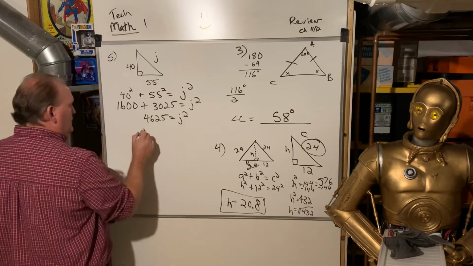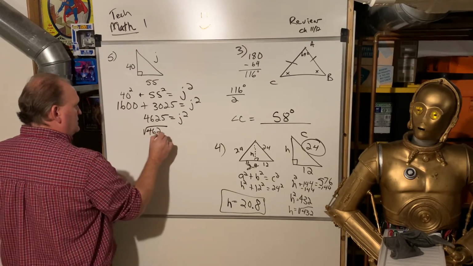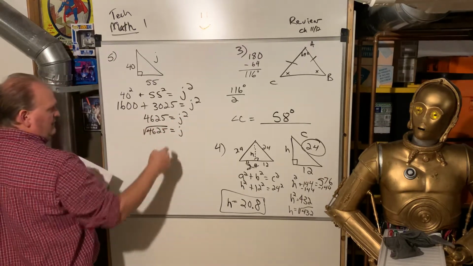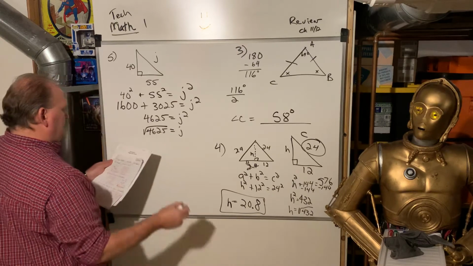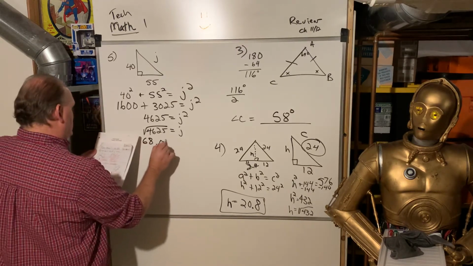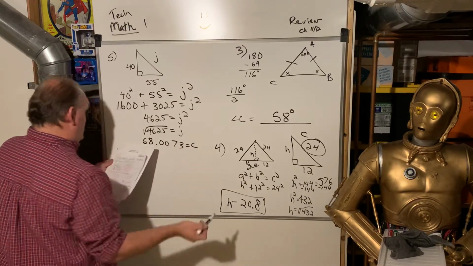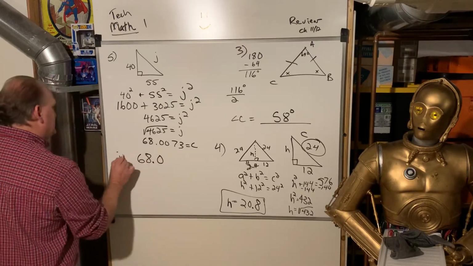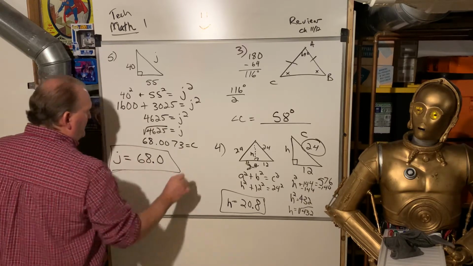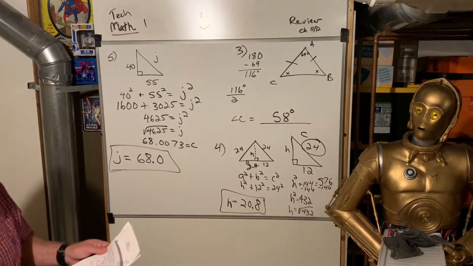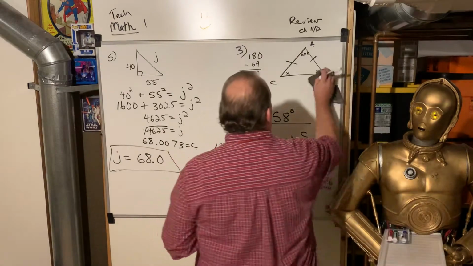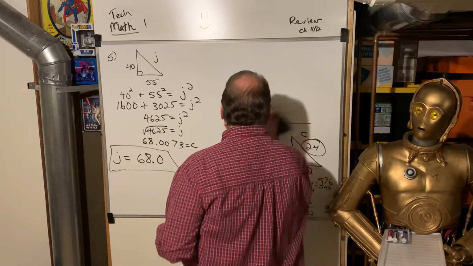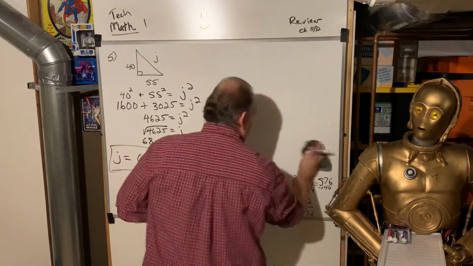And so we don't want J squared, we want J. So take the square root on both sides. The square root of J squared is J. The square root of 4625 is 68.0073. And then they want it to 10th place, so we'll call it 68.0. If you just say just 68, that's also fine. Remember, the 0.0 shows that it's precise out to that level, to 10th level, but it's fine. If you just told me 68, mathematically it's the same as 68.0.